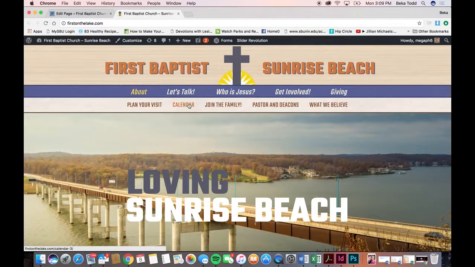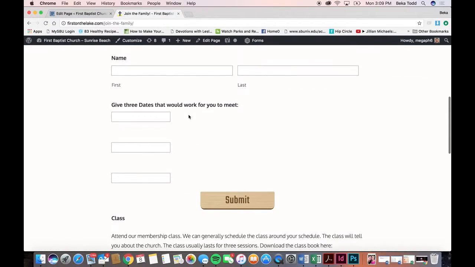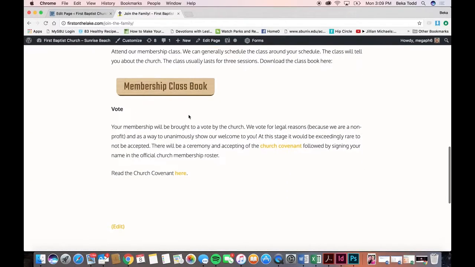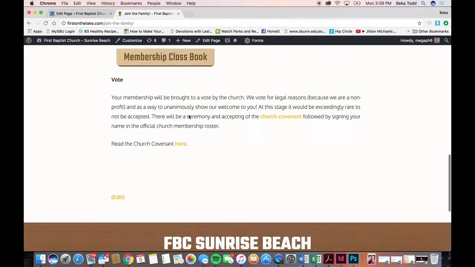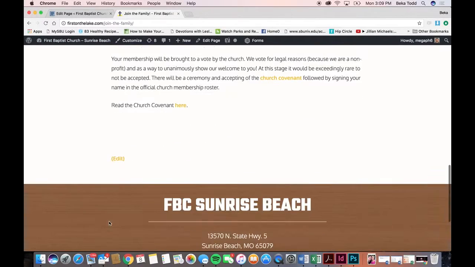So calendar, you don't need to change anything there. When you add an event, it shows up on the calendar. Join the family. This is one of those forms, like I said, that can go directly into. So let's look at this page. If you'll notice, I'm already logged in. You can come down here to where it says edit.